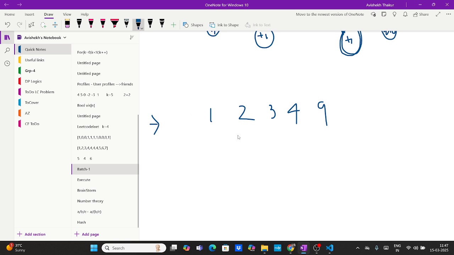Think of it for a couple of minutes. Quick question: given an array, what's the maximum bitwise AND?